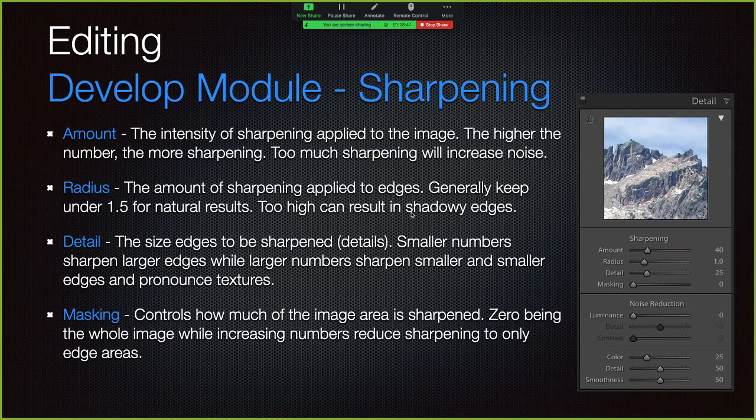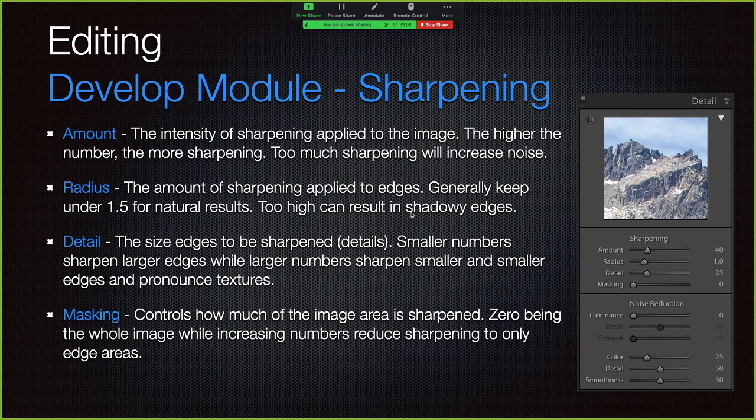The detail can be nice to play with sometimes because this helps Lightroom determine what size of edges to sharpen. It's going to filter out in a way which edges it can detect and which edges it's looking at to sharpen. And the detail helps determine that. So a smaller number will actually sharpen larger edges.